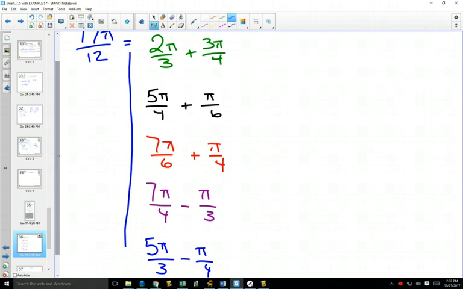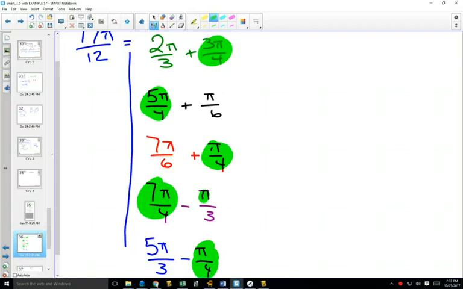This can be the part of the question that could take you a while, because we're asked to find cos of 17 pi over 12. Finding two things that add or subtract to 17 pi over 12 could take you a while unless we notice a pattern. We've only done 5 up here so far, but do you know something in common in all of them? What's in common in all of them? They all have a pi over 4. Do you see that? This one has 3 pi over 4. This one has 5 pi over 4. This one has pi over 4. This one has 7 pi over 4. This one has pi over 4 with a minus.